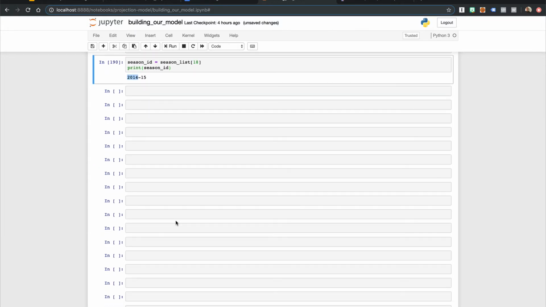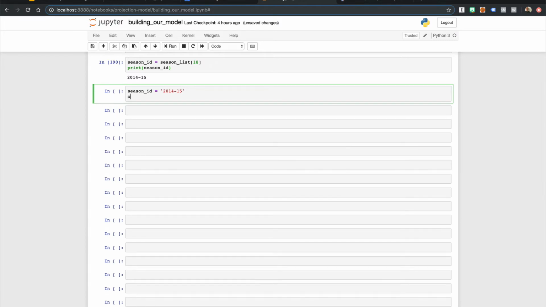But what if we knew the string and not the index value? We can use the index method for times like this. So let's save the 2014-15 season to a season ID variable and then call the index method by passing it the season ID. So if we said the season ID equals 2014-15, then we want the season list indexed at the season ID that we just created.